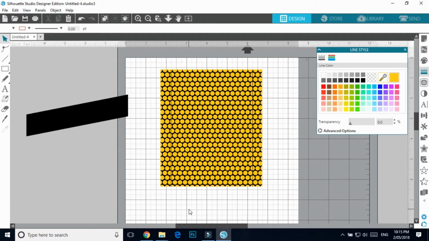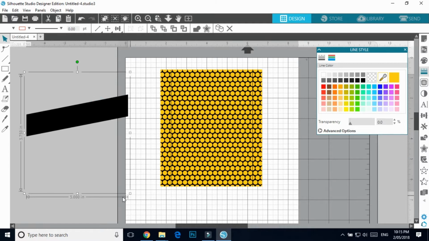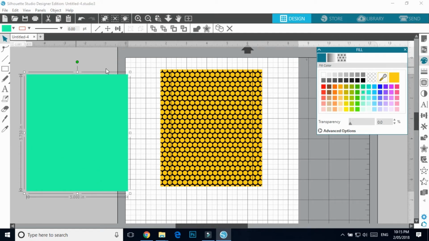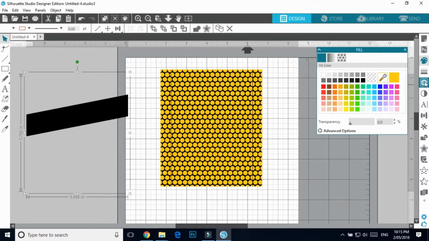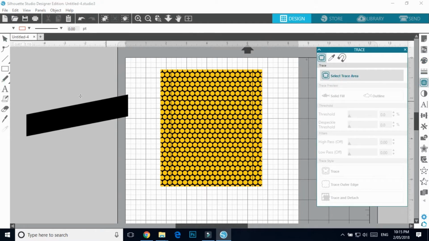First thing you need to remember is that your templates are a PNG file, which means that it's got a transparent box all the way around it. So if I want to go ahead and change the color of that, this is what happens. So click onto there, I want to change it to that color. It's actually going to color in the whole box, and you don't want that. So let's go back. The first thing you will need to do is you need to trace the whole area.